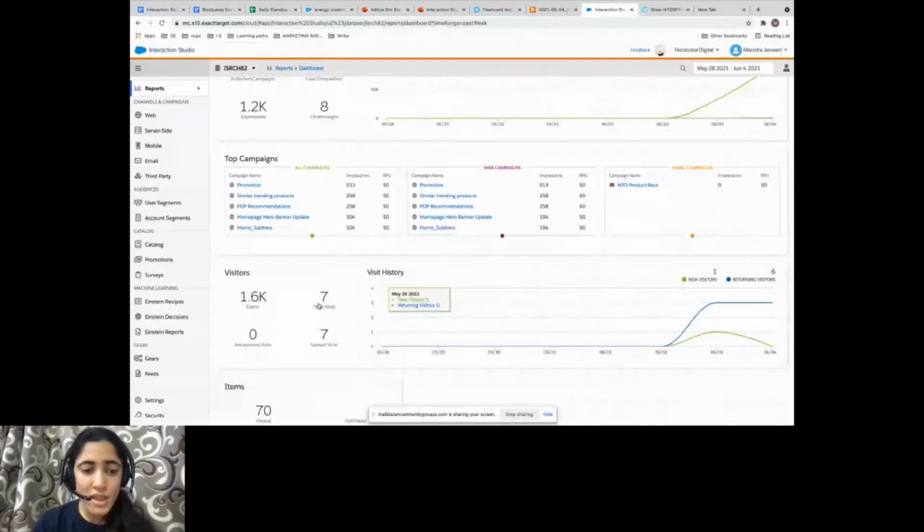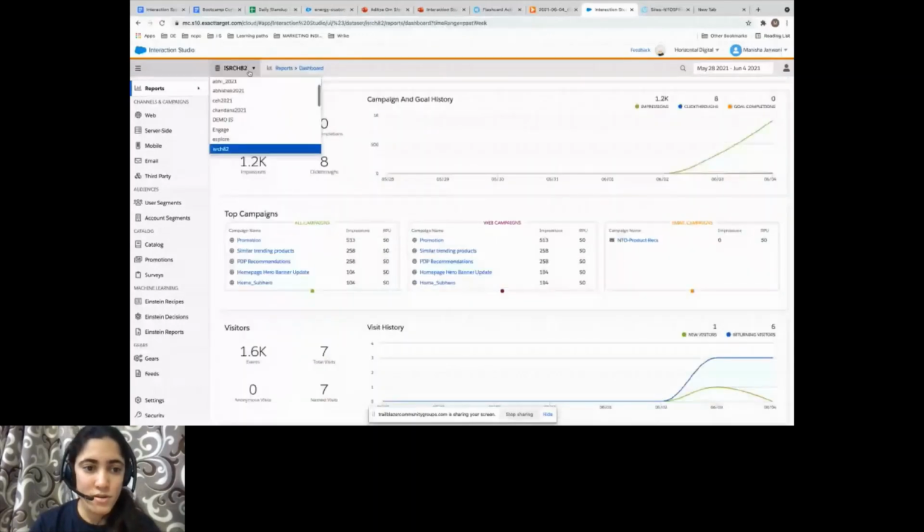Now we know that a data set keeps track of a business, but how is this data set related to my business and how is my business sending data back to my data set? You can move to web and then to web integration. What we are currently doing is looking at how my site will be sending data back to Interaction Studio.